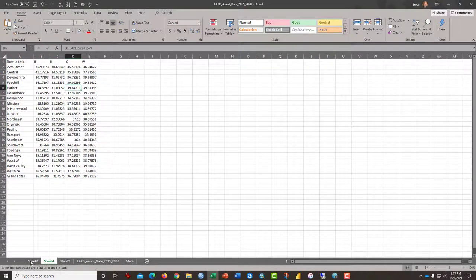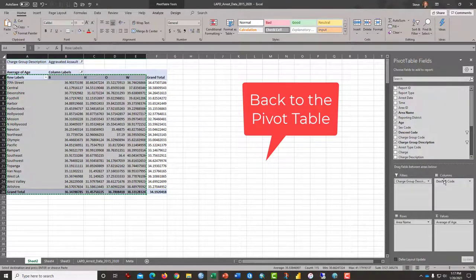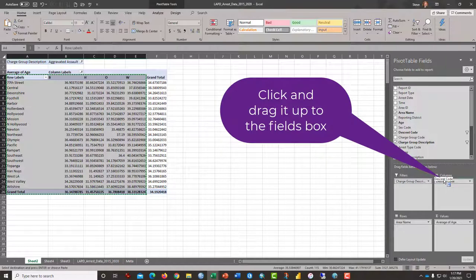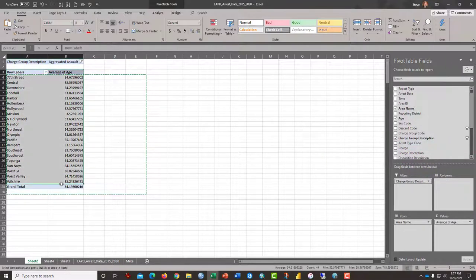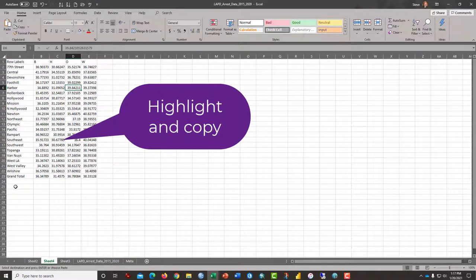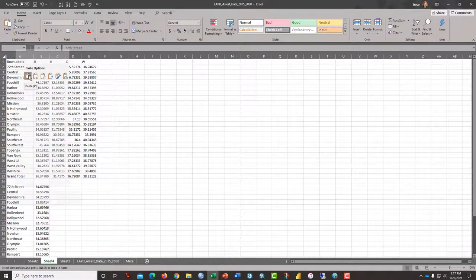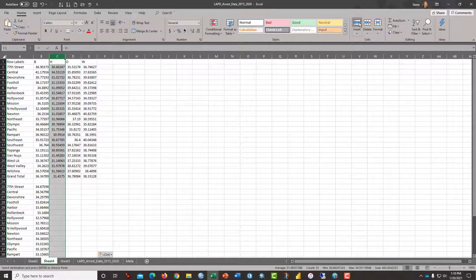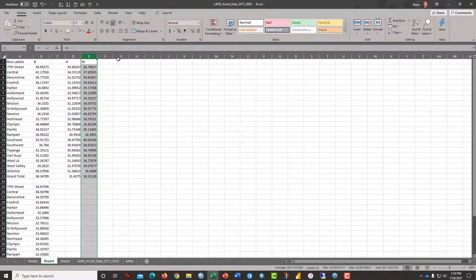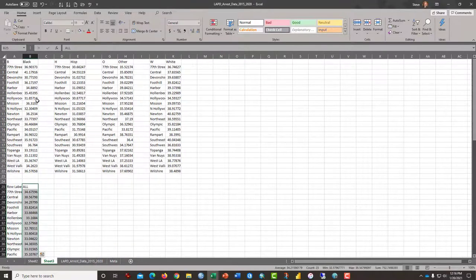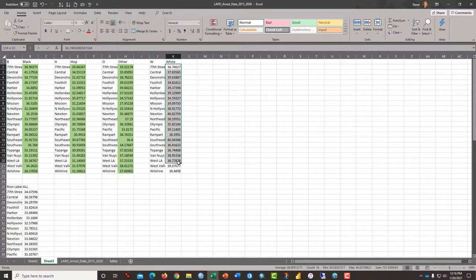The last thing that I'm going to do is go back here and take the descent code completely out, so that I have then the data for the entire group, regardless of ethnicity. I'm going to paste it over here in a completely new area. So Black, Hispanic, other, and white. I'm going to just insert some columns here to separate the data out a little bit so we can see what's going on. It is this data here in green that we will perform the t-test upon.